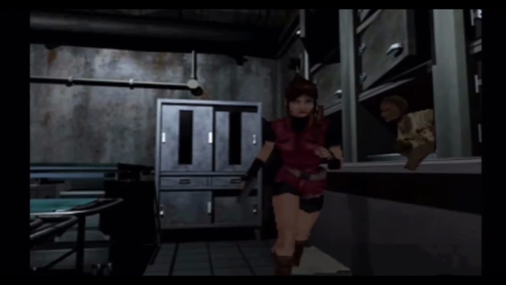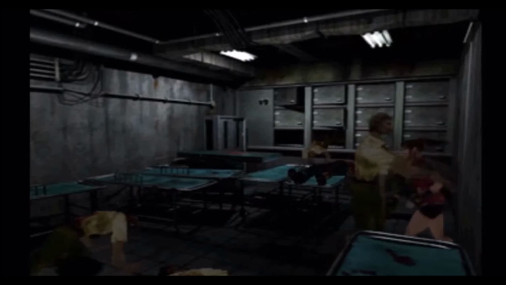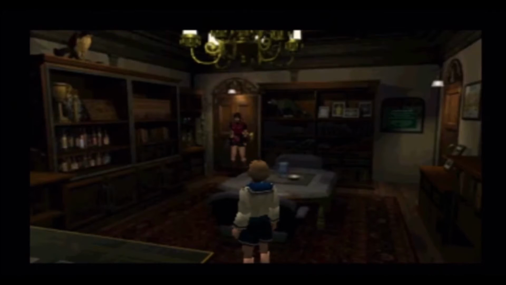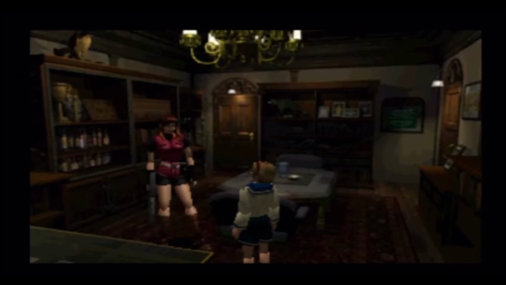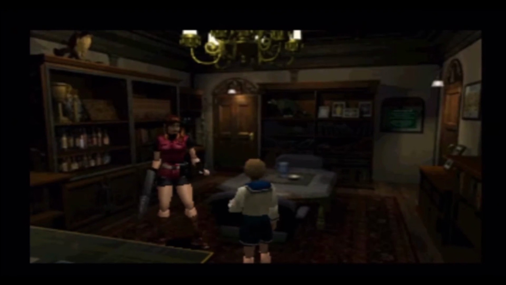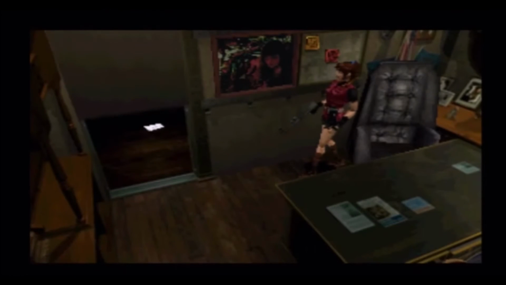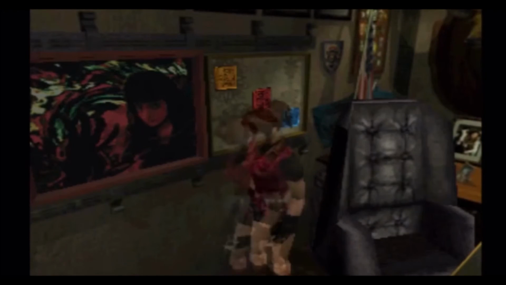After some more exploration, we get close to another climax in the story. After gathering 3 tablets, you can open a secret door behind Chief Irons' desk, which goes down to the sewers. You will also find Sherry there. Claire goes down to secure the way and asks Sherry to stay up.